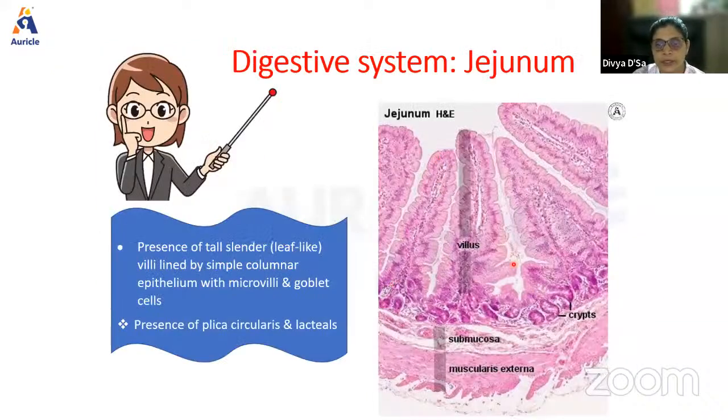Here, this is better. So leaf-like villi, where they are lined by the tall columnar epithelium with microvilli. Same thing will be there. Only thing is the shape of the villi will change, and here we can also see a few goblet cells. Okay, rest of the structure remains the same. It means we have the submucosa layer with connective tissue and nerve plexus, the inner circular outer longitudinal layer of smooth muscle, and the serosa layer, they remain the same. Only differences are in the villi. Okay, that is the shape of the villi, presence of lacteals. Lacteals are the lymphatics of the intestine.